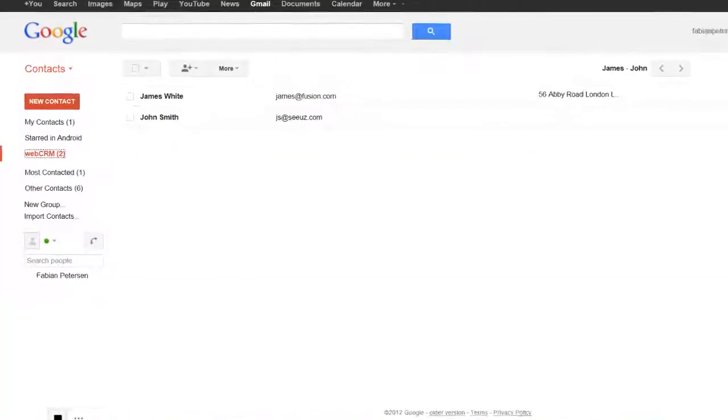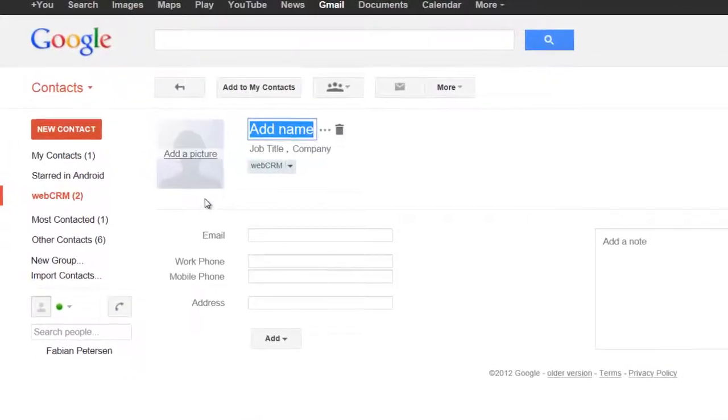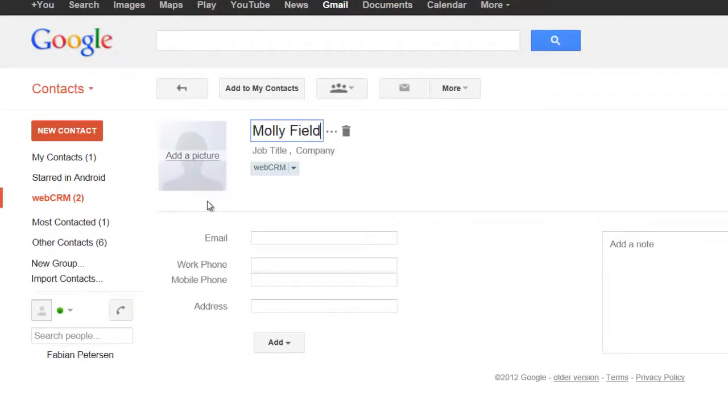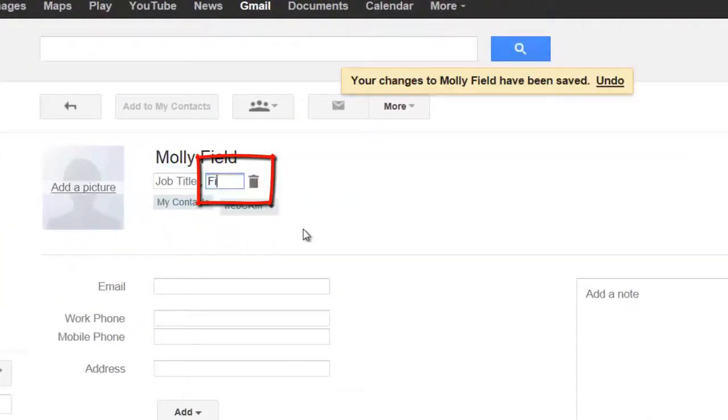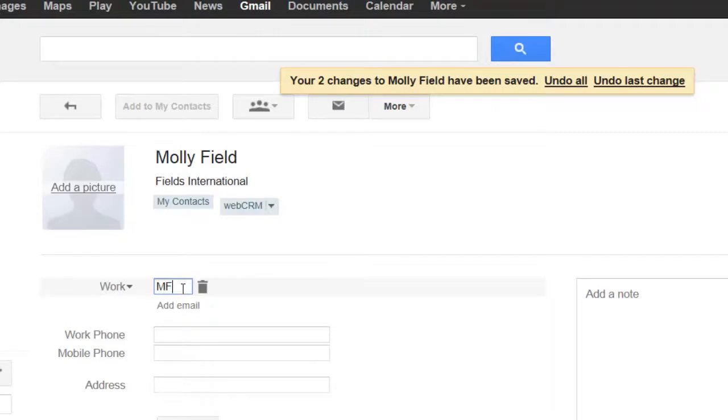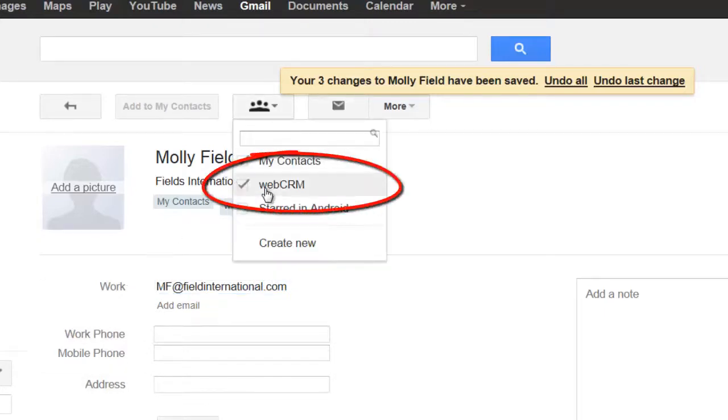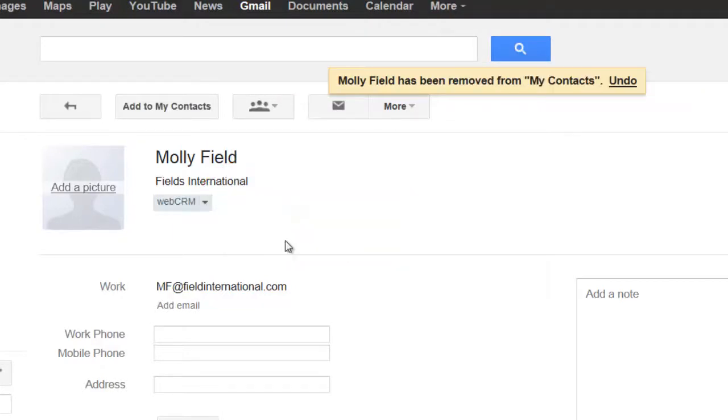To synchronize a contact person to your webCRM system, you need to create this in your Google Contacts. It's important to specify which company the person works in, as webCRM first creates a company and then the contact person. If you use webCRM's B2C version, which is based on individual persons, it's enough just to create the name of your contact. Once you have completed the relevant information, assign the contact to the webCRM group, and your contact will now be synchronized with your webCRM system the next time the Google integration starts.